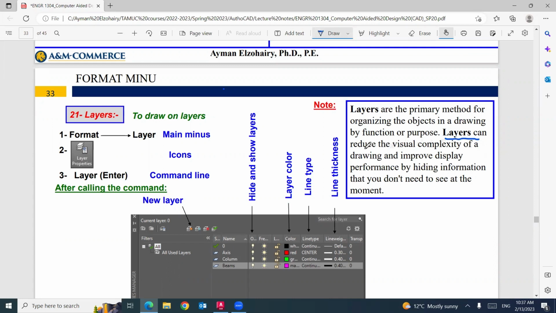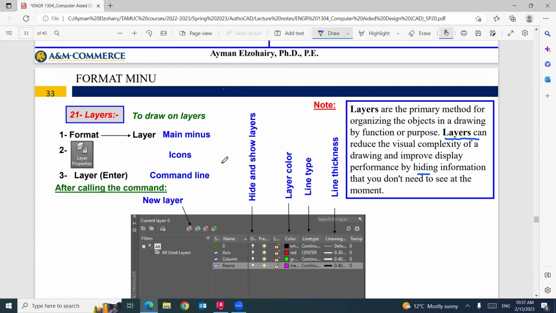So layers can reduce the visual complexity of a drawing and improve display performance by hiding information that you don't need to see at the moment. They're still there, but just hidden. You can show them later. To be able to do this, you have to draw your drawing in AutoCAD using layers.